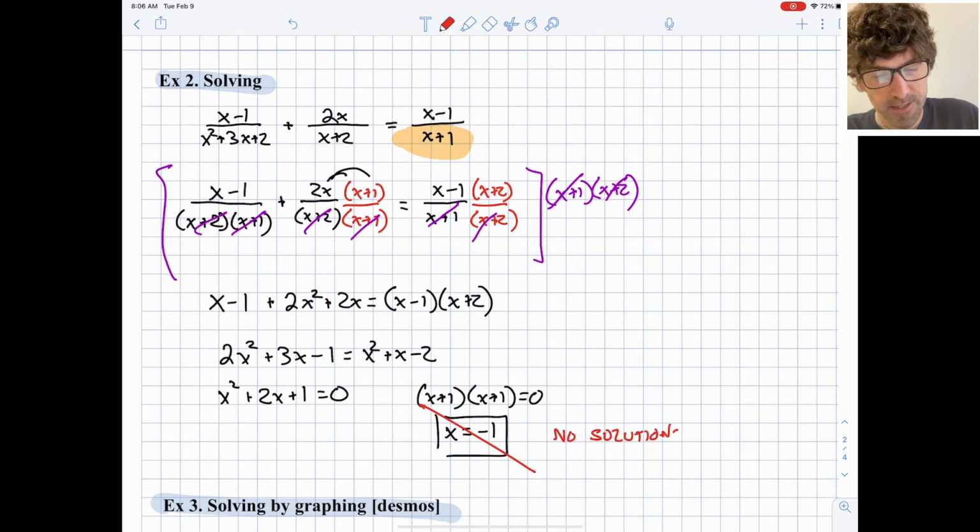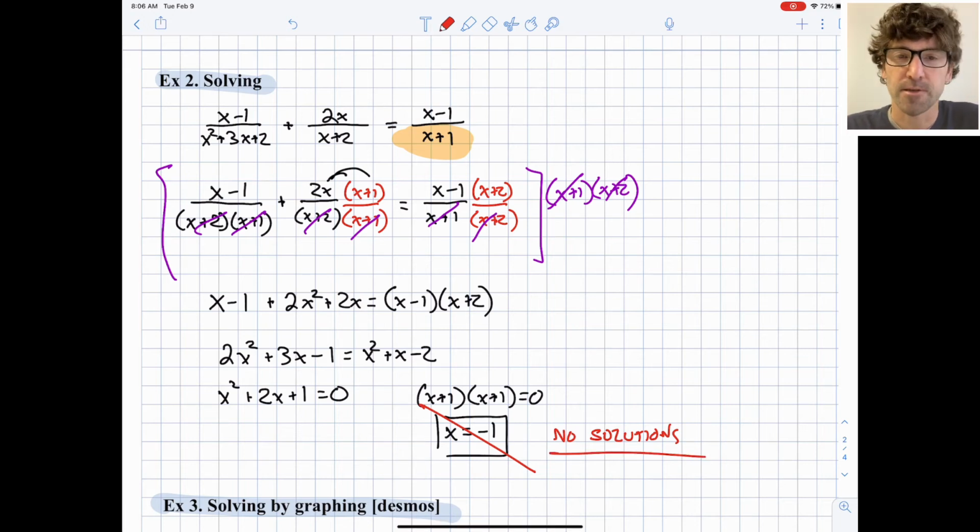So that's one thing that's interesting about quadratic or rational equations, is you might go through all the proper steps, you might think you have a correct answer, but you need to check it to make sure you do get valid solutions, that we don't have these anomalous solutions that result in 0 denominators.